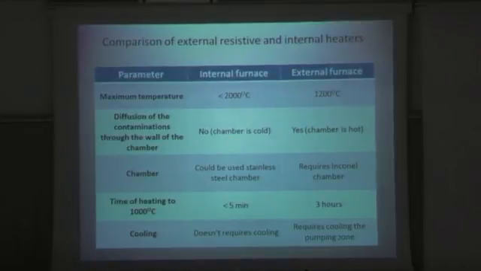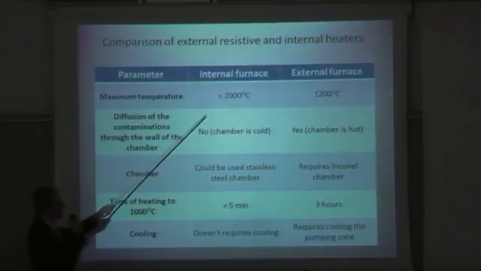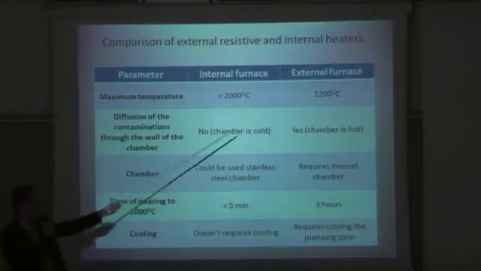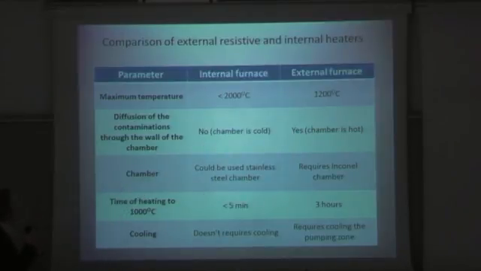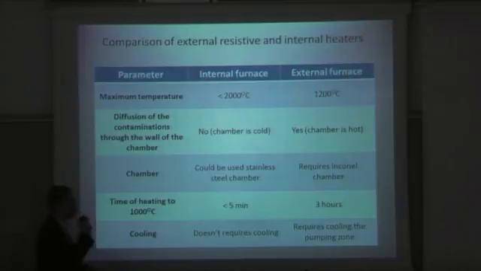So here in this table we can see the comparison of two kinds of annealing, internal furnace and external furnace. As you can see, the maximum temperature that we can reach with the internal furnace is more than 2000 degrees centigrade, and with the external only 12. Diffusion of contamination through the wall of the chamber. Of course, here no, because the chamber is cold.